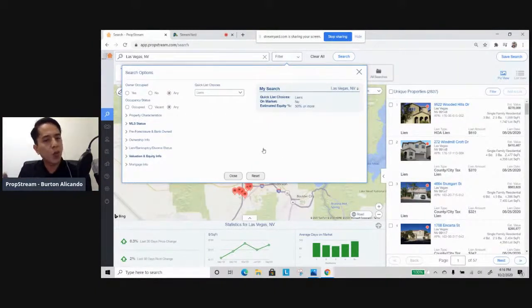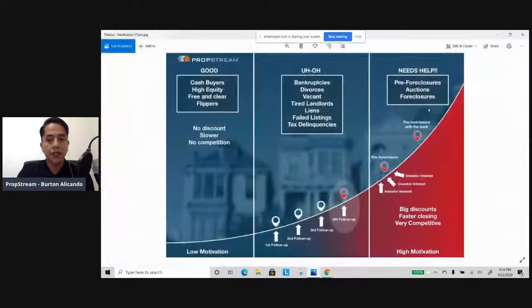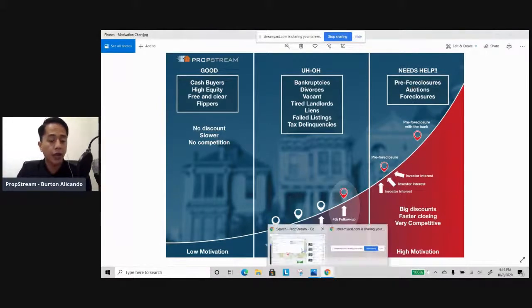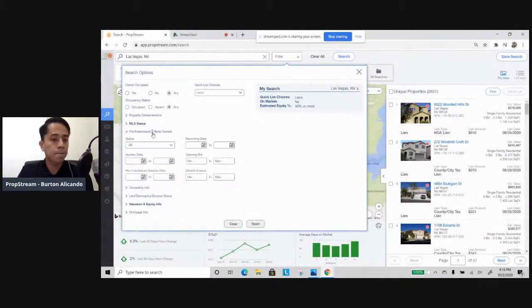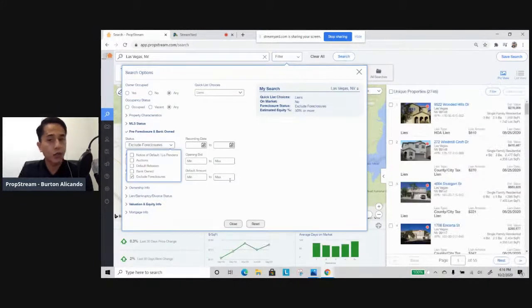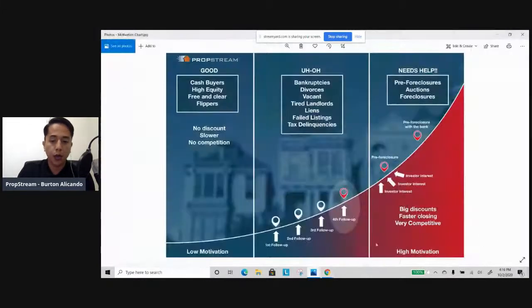Now, since we want to stay away from the competition, and we probably want to stay away from the pre-foreclosures we've marketed to already, what you want to do next is go into the pre-foreclosure area of the filter, and under status, you're going to want to exclude pre-foreclosures for 2 reasons. A, you're going to want to stay away from the competition. So by saying I don't want pre-foreclosures, you're actually just staying in this area right now. The idea is that you're going to try to lock up the contract before it goes into pre-foreclosure.